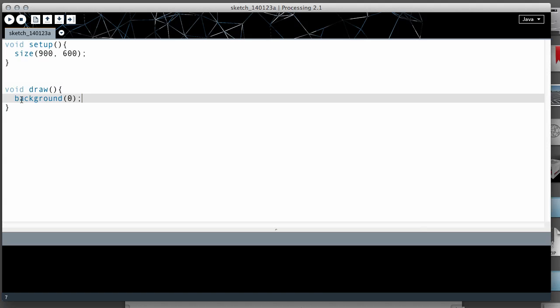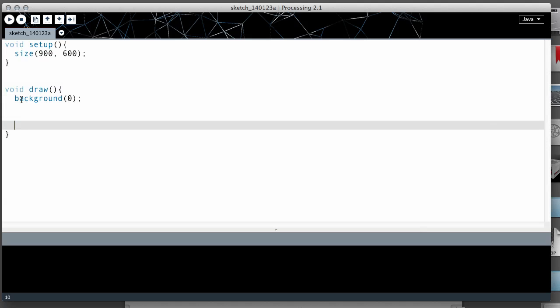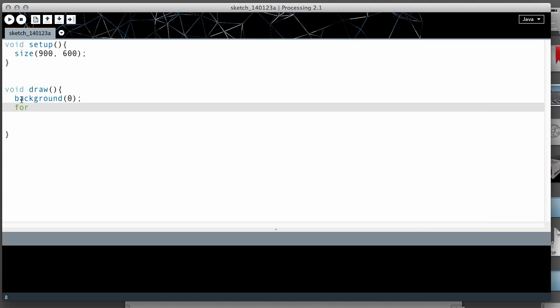Okay, so in terms of how a for loop works, there's a very specific anatomy or kind of way to write a for loop. I guess the official term for this would be syntax. This is the way in which the code has to be written. And it is always going to start with the word for. So I'll type in the word for, open a parenthesis, and there are 3 parameters that it's looking for. The first one is the starting condition. The second one is up until what point will this loop run? And the third condition is every time the loop runs, what changes about it?